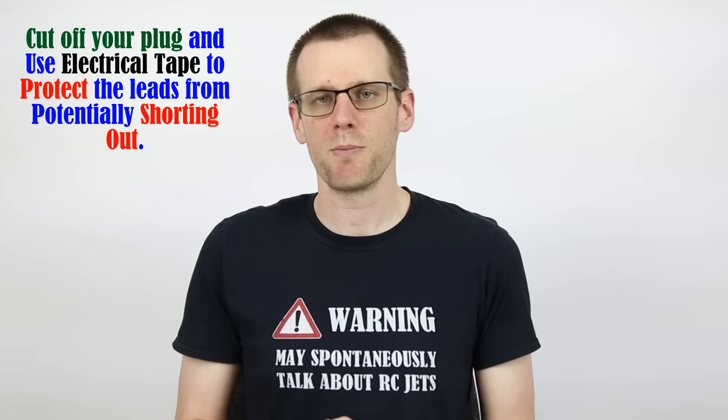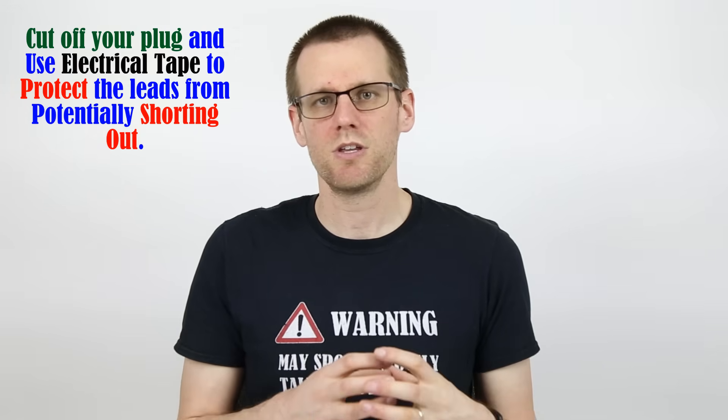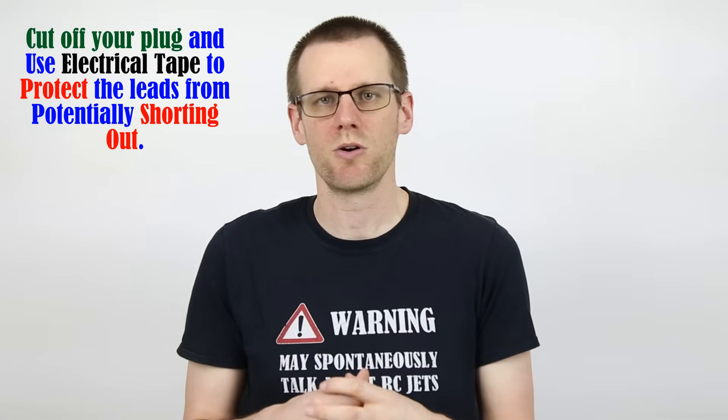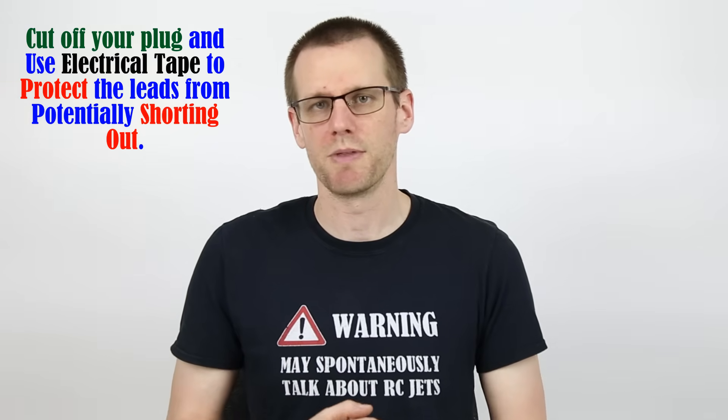Using any of those last few methods, all I need to do now is take the battery pack confirmed at 0.00 volts and take it to the local recycler. In my case, I don't have to pay for this — I simply drop the packs off with them and they handle it from there.